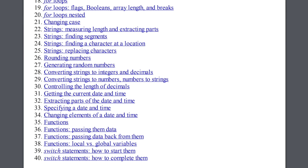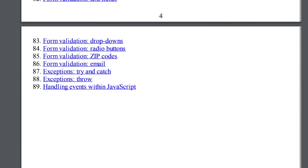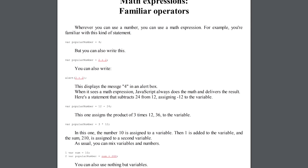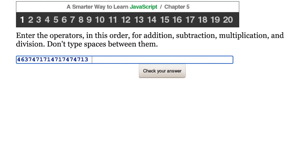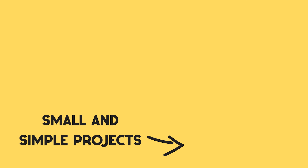When you first look at the table of contents in this book, it might seem scary — 89 chapters. But don't worry. As soon as you start reading it, you will see that the chapters are short. Everything is explained well, and you will get extra online exercises. Some tasks have a time limit, meaning you have to answer them fast without much thinking. I would personally recommend practicing after each chapter before you get to the exercises — do some small, simple projects and then do the online exercises.